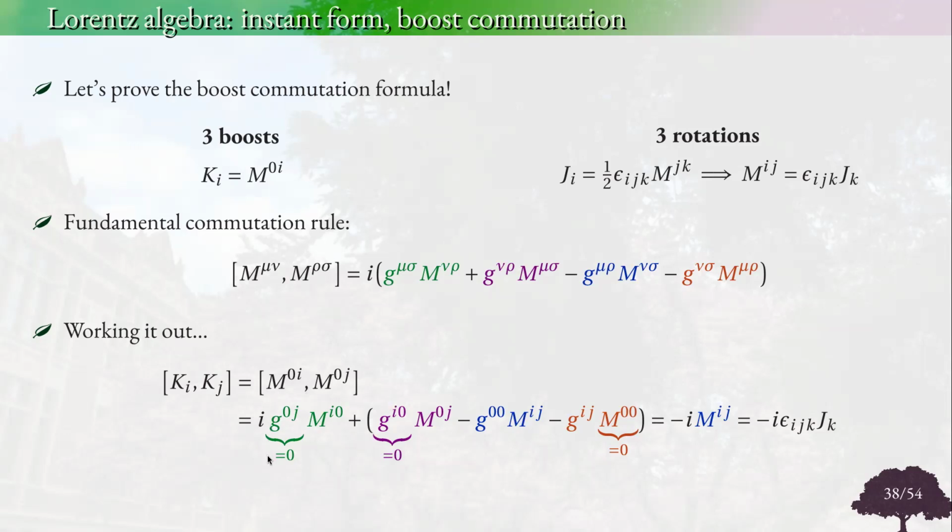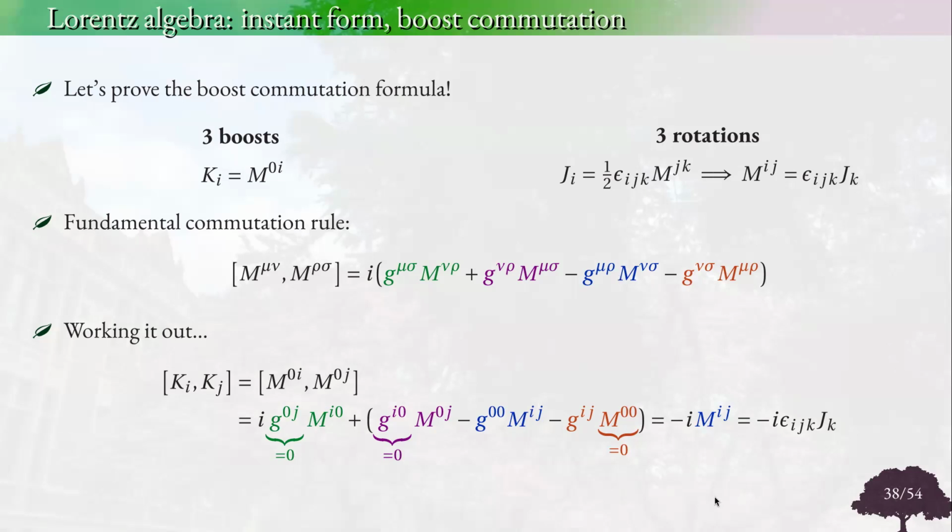This parenthesis should be next to this i. i is multiplying everything. I'll correct that as well. That's just a typo. Similarly, you get 0 off diagonal for this purple term. For this blue term, you have the first indices from both, G00, Mij. So this is going to be a rotation and it's non-zero. And for the last term, you get two zeros here, the first index of both, 00. M000, because these generators are antisymmetric in their indices.